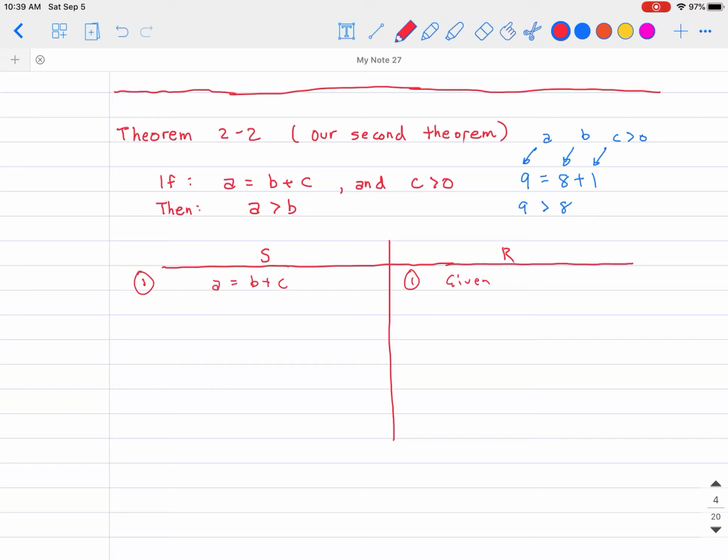Now, just like the last one, we're going to do the following. Let me subtract b from both sides. So a is equal to b plus c, and I'm going to subtract b from both sides as I said. The reason for that is the subtraction property of equality. So that's going to be our step 2. That now gives us the following. We have a minus b on the left, we have c on the right, and that is going to be just plain old simplifying. Note that every time after we do some sort of property of equality operation, it's always going to be simplifying.